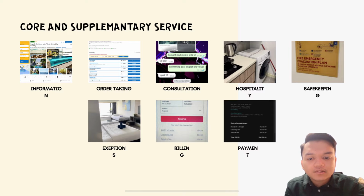The third one is consultation. Consultation is an additional complimentary service that involves dialogue to identify customer requirements and develop personalized solutions. Providing an example of some additional services in the consultation category, counseling is a more refined consultation approach. This involves helping customers better understand their situation so they can find a solution. For example, we asked Ms. Shabika to suggest the best room for us to stay in during our visit to Melaka.